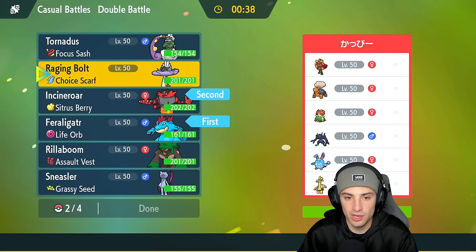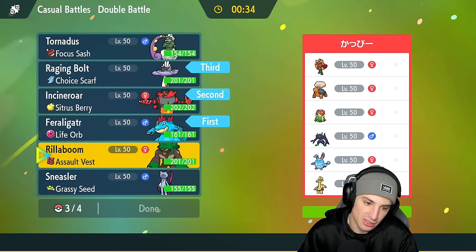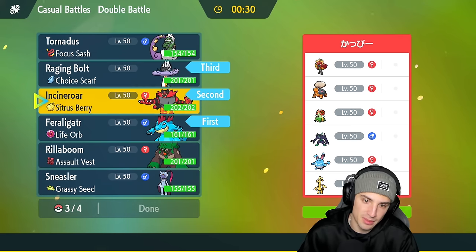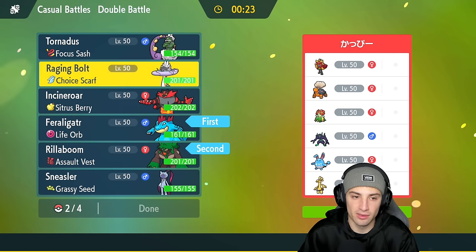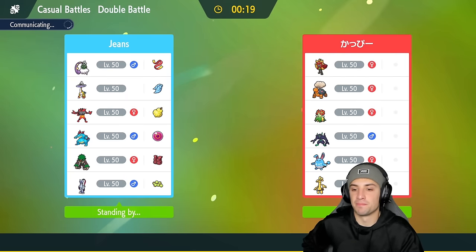On top of that, we could go in with Raging Bolt, Pokemon that I really like, and in the back end, we could go Sneasler. Just Sneasler by itself. Maybe instead of Incineroar, we just lead Rillaboom, just so we get that Grassy Terrain out there, and then we bring Raging Bolt alongside with Sneasler. That's something I kind of like a bit more, so I'm digging that.